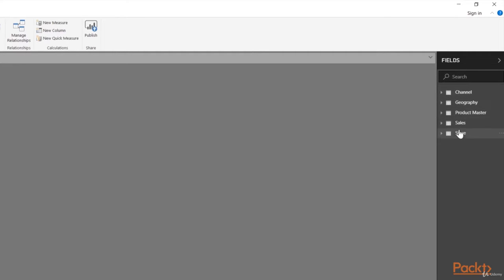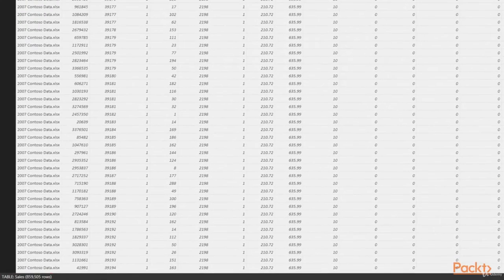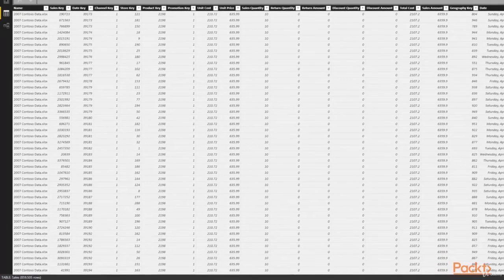Let's go ahead and navigate to our sales table, and to get to any table, you just click on the table name, and what you'll see is it gives you a view of your table and all of the columns that are contained within it. Taking a look at the lower left, you'll see that there is the table name plus the row information related to it. You can also gather further information about any column if you select it.